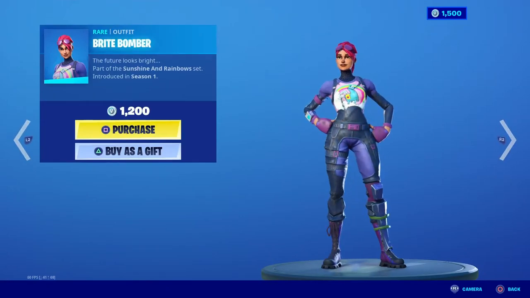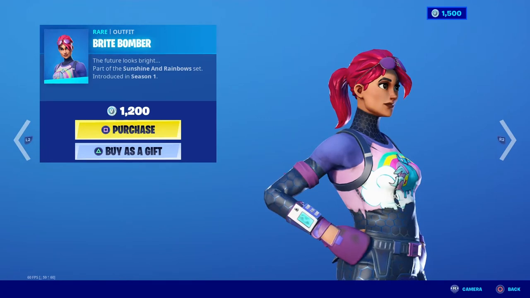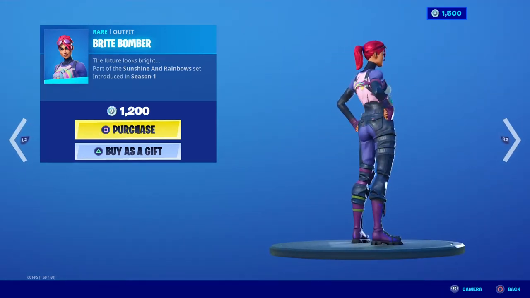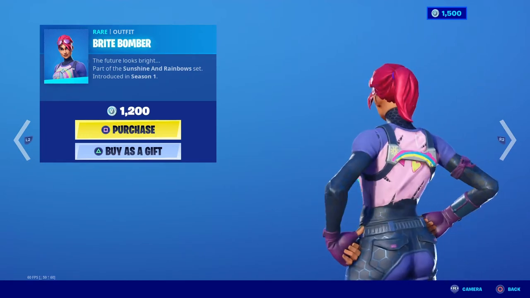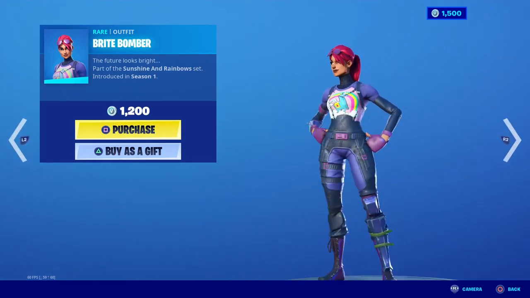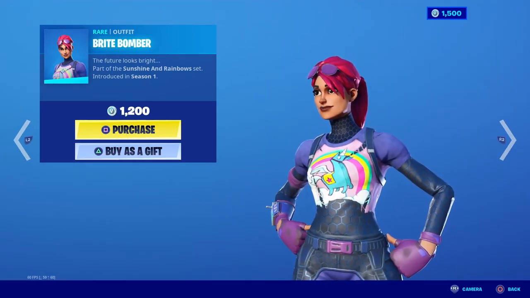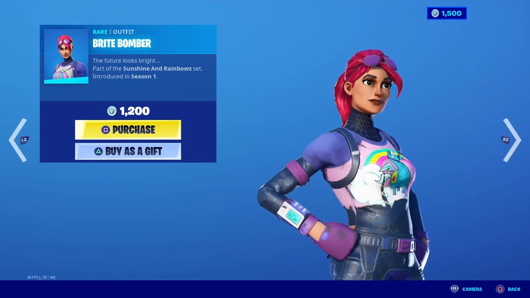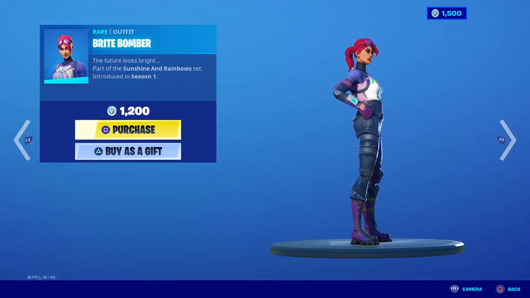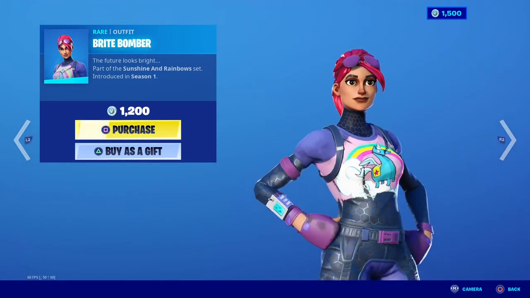We have the Brite Bomber skin right here. Pink hair, some purple shades. The colors go really well together. Rainbow on the back of her shirt. T-shirt has a llama coin. A beautiful looking llama coin. Alright. Purple boots. Like a stormlight.